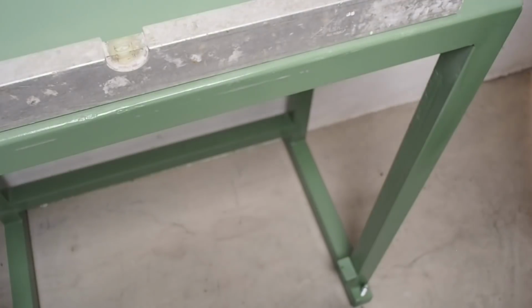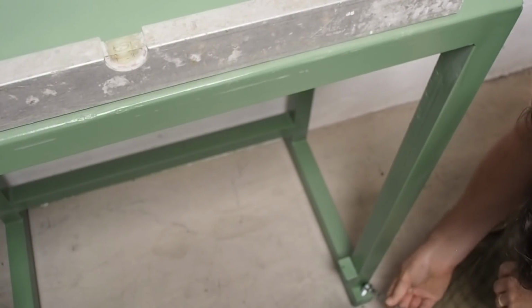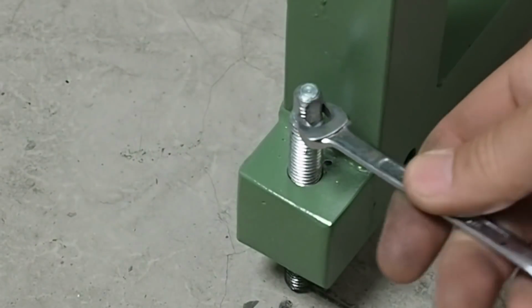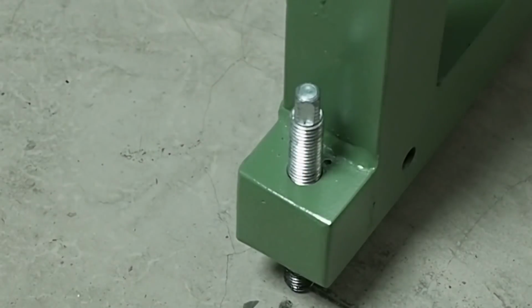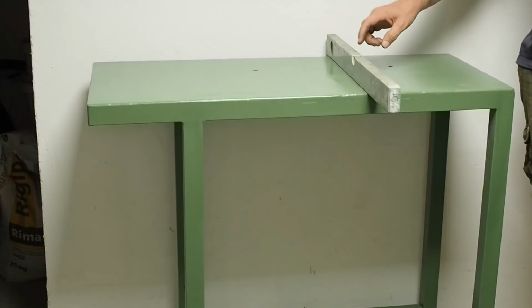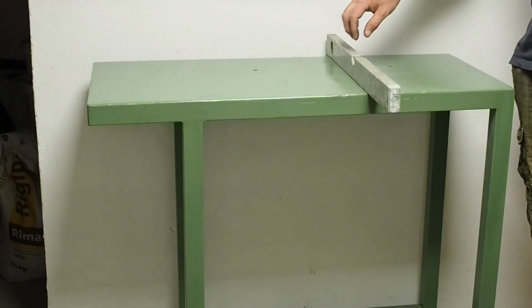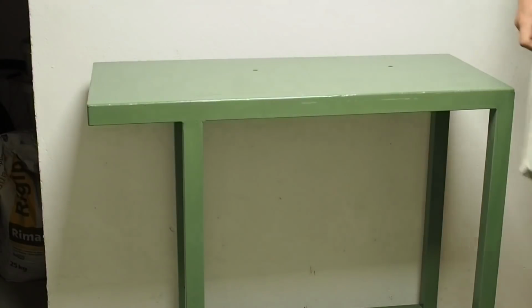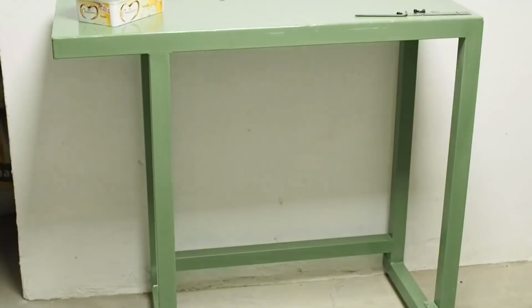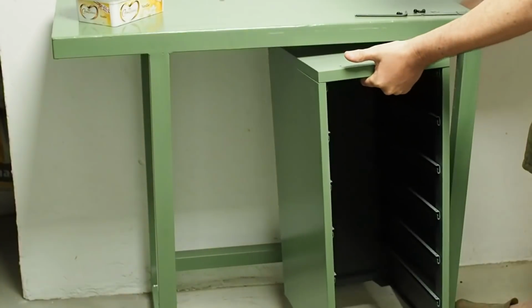It still needs to come up a ways. That's now roughly level in both directions. I'll have to do a fine tuning once it's all set up, but before I do that I'll get the feet for it. So next up, let's get some cabinets installed. So let's install this cabinet.